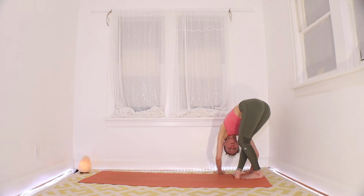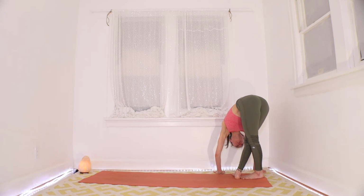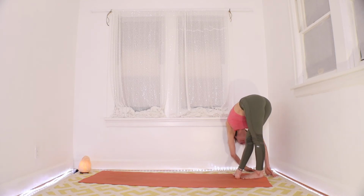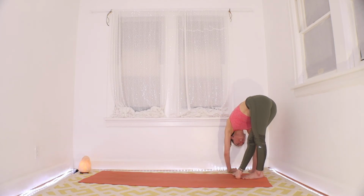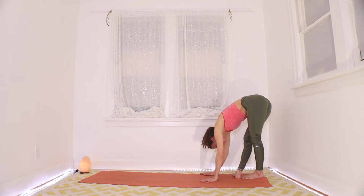Of course, you can bend those knees. Okay, so find something that makes sense for you. Let your head hang. And if you still want a little bit more, you can keep your fingers walking until they point at the back of the mat. Okay, it just depends on how much sensation you want to go for here. So maybe one more big breath in here in this twisty fold. And we'll walk it back through center and switch sides.